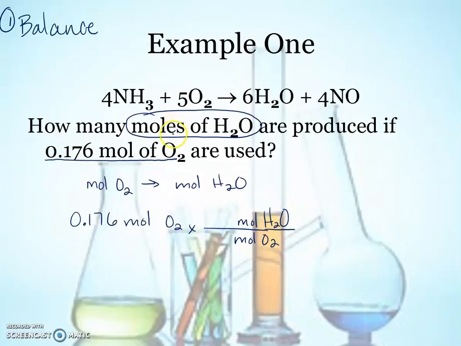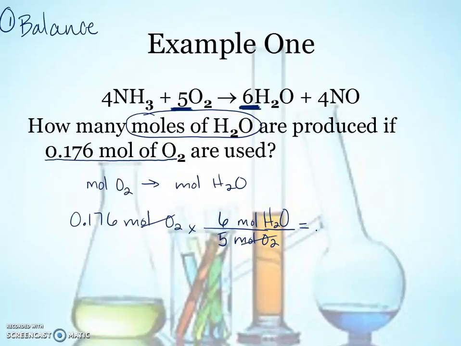Okay, so how does this work? We take our number that we set up here and multiply it by a fraction of moles over moles. Well, guess what? This is your mole ratio. So your moles of H2O, we go to the balanced equation. How many moles of H2O can I make? I can make 6. How many moles of O2 do I need to make those 6? I need 5. So here is where we put in our mole ratio. Now if we have moles of O2, they cancel. We're left with moles of H2O, and that's what we want in our answer.